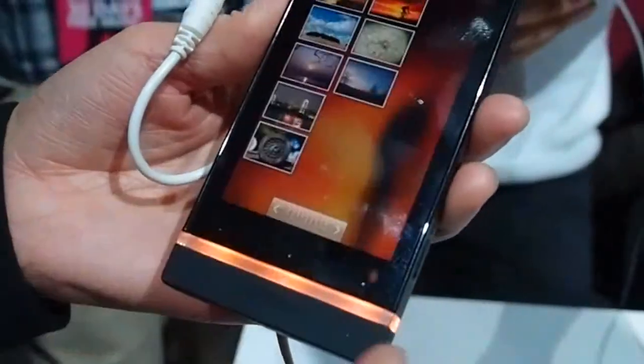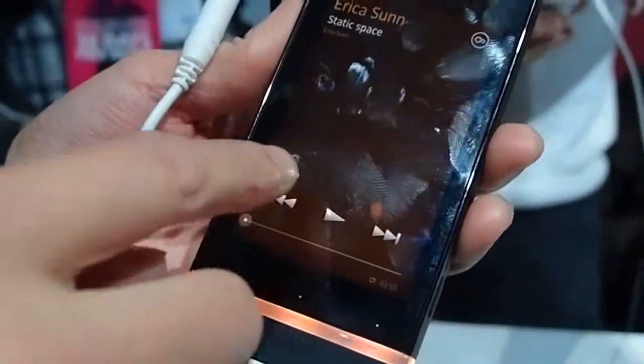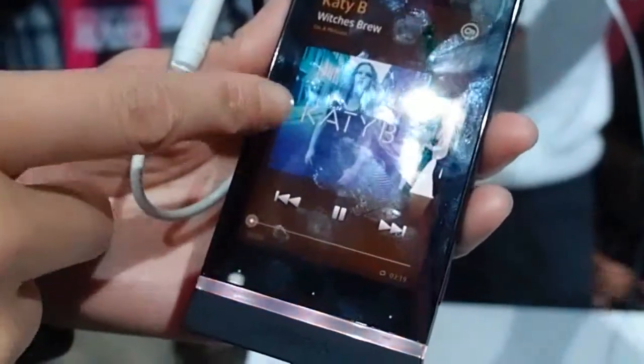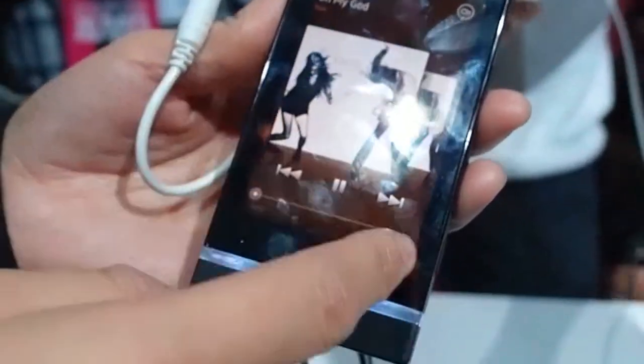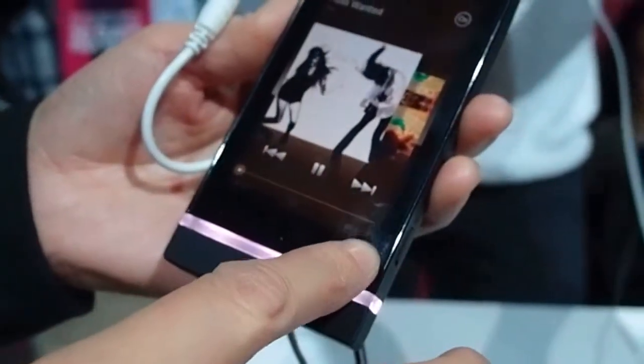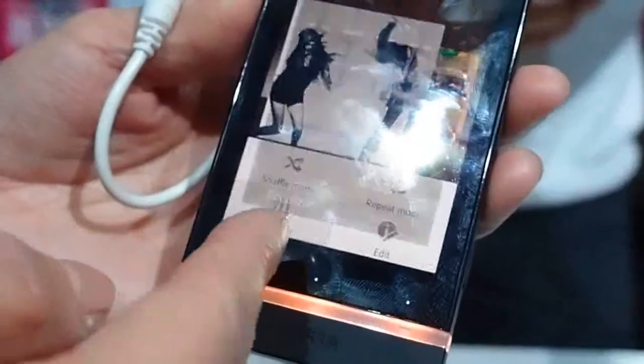of the photo. And when you listen to music, the color will turn on again to match the major color of the album art. This is the illumination. And also in terms of listening, the end user can adjust the equalizer, make the best voice.